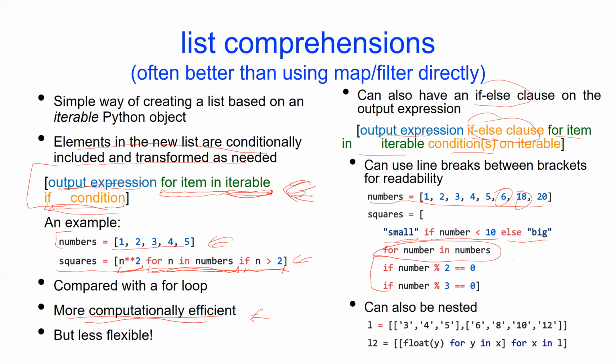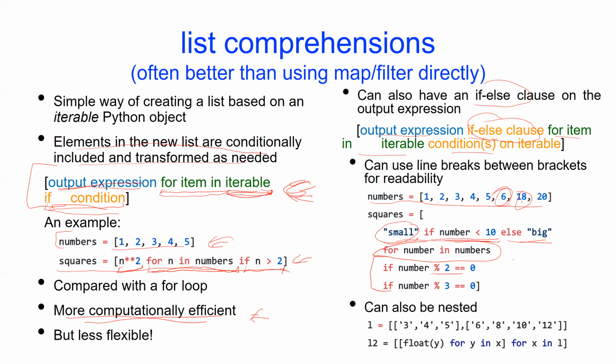Then for the elements that satisfy my condition, I will check if that element is smaller than 10. If that is true, I will give you small. Otherwise, I will output big. So if I go through, I need this guy to be true and this guy to be true. That means I only have 6 and 18, these two numbers. The 6 is smaller than 10, so I'll give small. Then the 18 is bigger than 10, I will give big. So the output will be small, big.